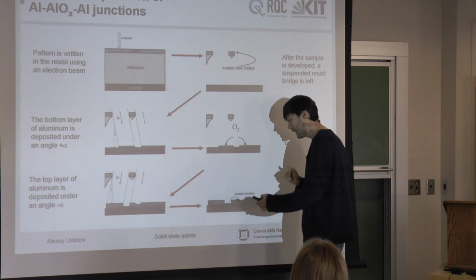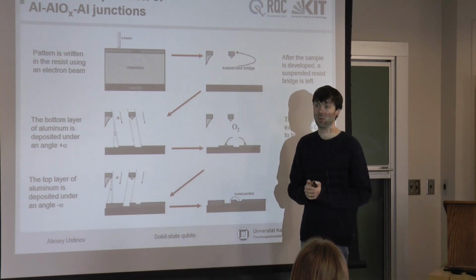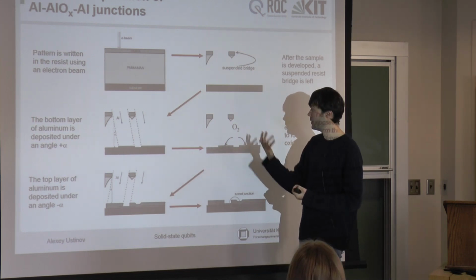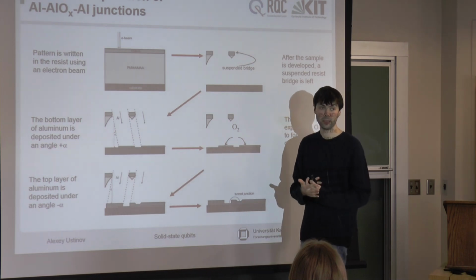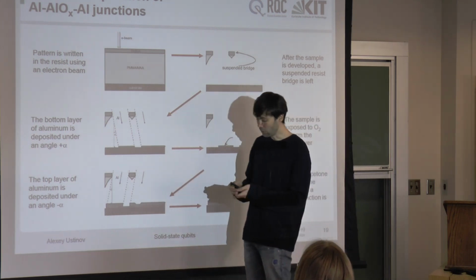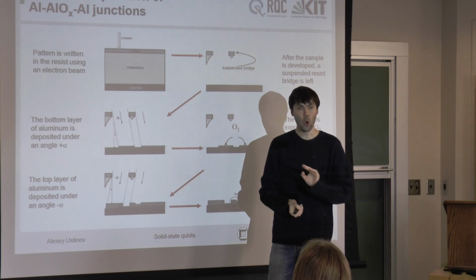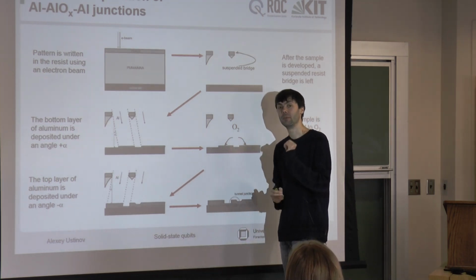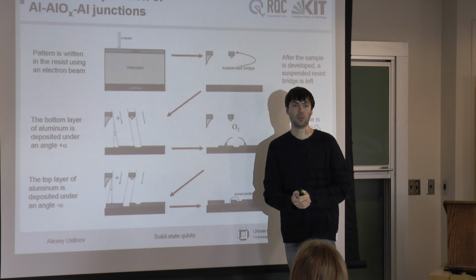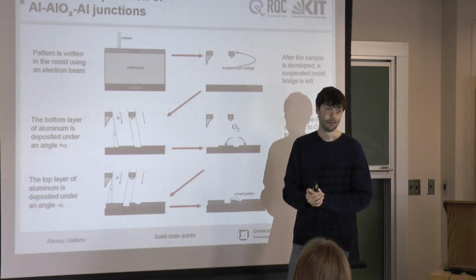So if you oxidize a little bit less, and the two superconductors, in this case, this works most often with aluminum, the two layers of aluminum are a little bit closer, then Cooper pairs can tunnel. And so with the same technique, you can create good tunnel junctions, also excellent Josephson superconductor, insulator, superconductor junctions. This all relies on the fact that aluminum oxide is an excellent oxide. It grows very uniformly without any holes, and with a very thin layer that it can be very well controlled what the thickness of that layer is. And so these junctions are very often used in quantum transport experiments and for most of the superconducting qubits, for example.